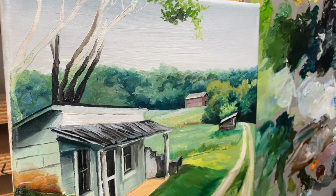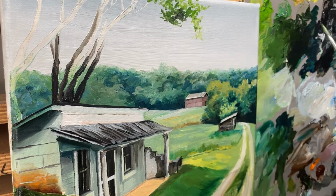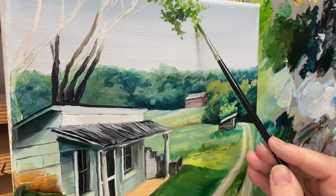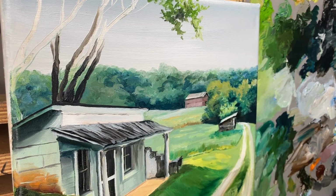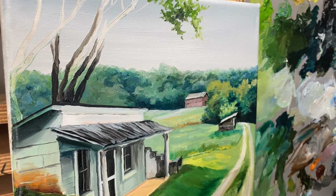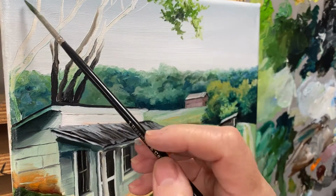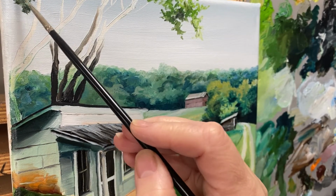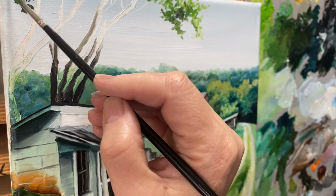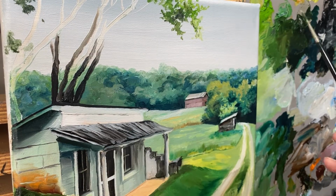And I'm using one of my smaller Eclipse filberts just so I can have the tiny detail of this. As you can see, it's not like I'm doing each individual leaf, but I'm scattering it and making it as random as possible so it doesn't look like it's controlled. I need my dark values in there, where it's shady, and I put the light values on top. And you'll see, I'll layer these trees up and be real happy with them.